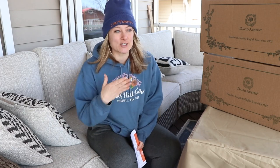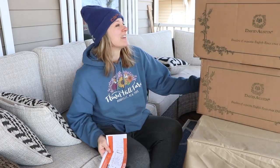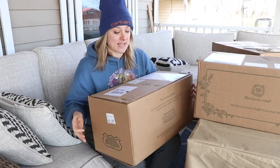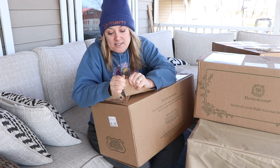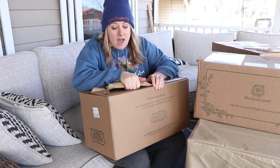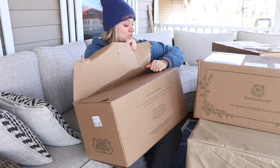I'm on the porch, and it's actually a nice sunny day here. Business is over — now it's time to play! I'm going to go ahead and open up these roses first. It's been so many months since I ordered; I honestly don't even remember what I got. That's kind of the excitement of shipping confirmation season. I think I might need to stand up to put a little more pressure on these staples.